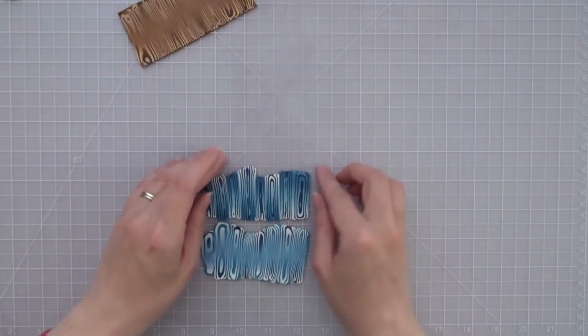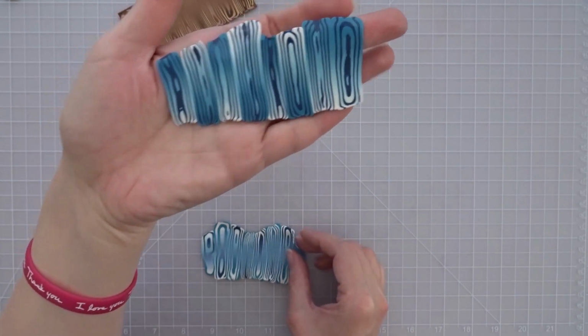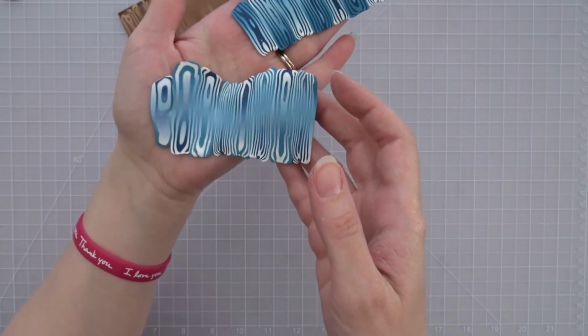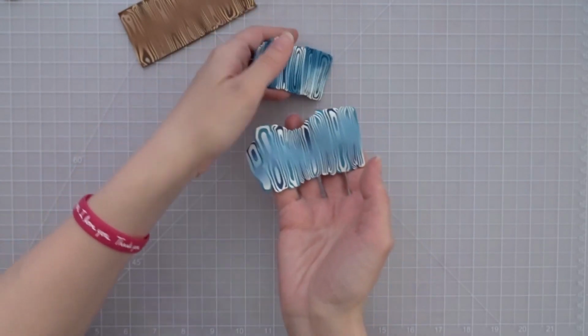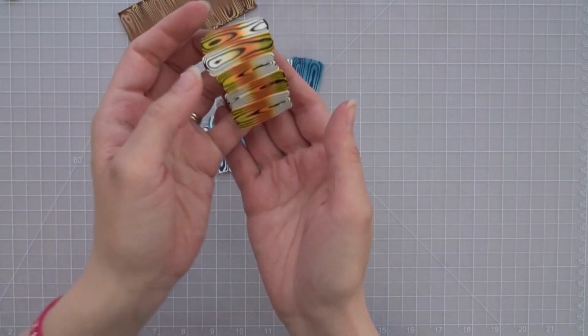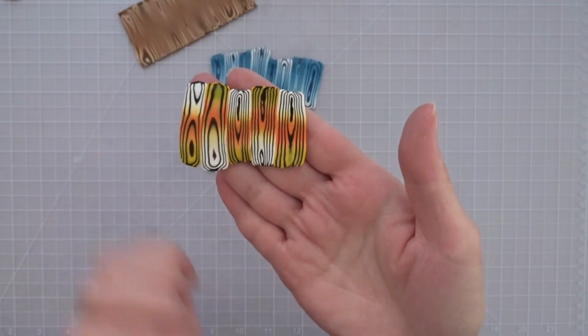Here are the variations in blue. For the main gradient, I used some blue scraps. One variation has a solid navy blue for contrast, and one has a blend between navy and white. The blue variation reminds me of rings on the water. And here is one more with a 3-color blend between white, yellow, and orange, and black for contrast.